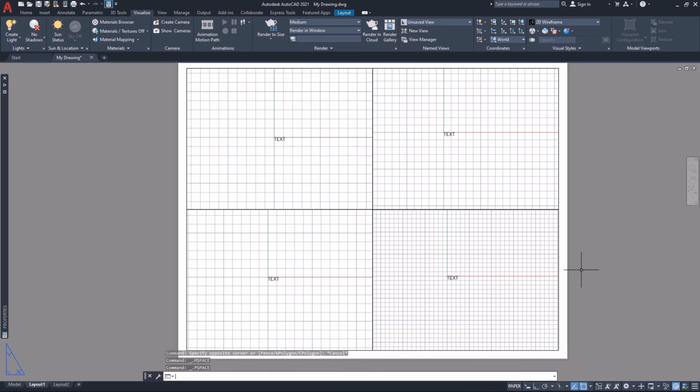Once all of these scales have been individually set in each viewport and ensuring you are in paper space, select all 4 viewports. And in the Drawing Aids toolbar, left-click one time on the padlock icon. Save your drawing.